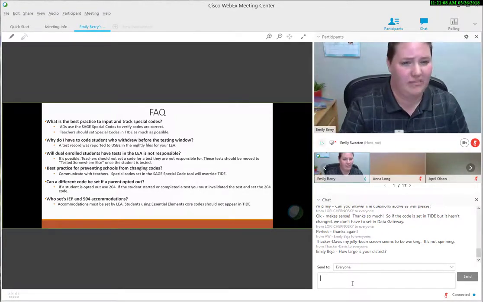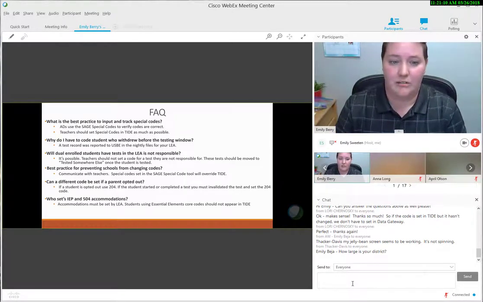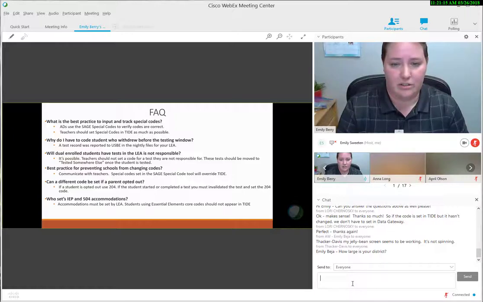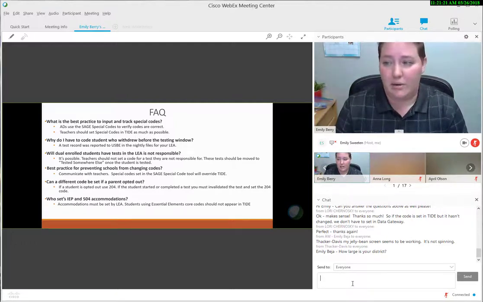The best practice for preventing schools from changing codes is just communicating as much as you can with teachers and school level, just to really make sure that they know exactly how we need to code these and what overrides are available.